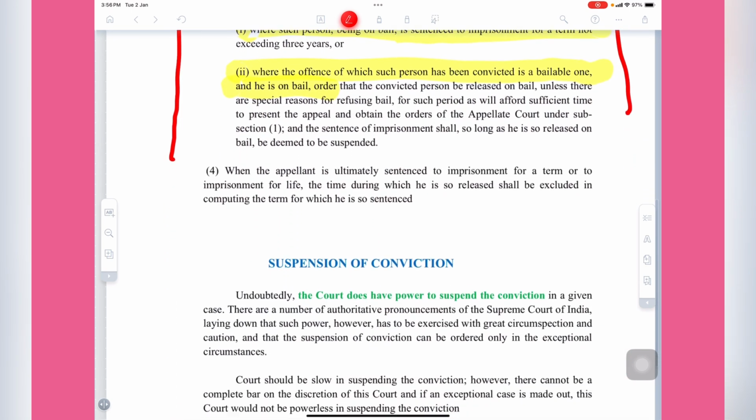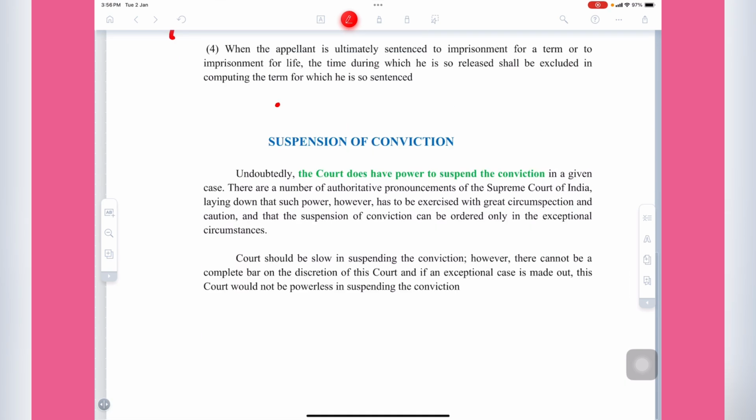Now see, suspension of conviction. Friends, the court certainly has power to suspend the conviction, but in appropriate cases, not as a routine matter. While exercising the power, the court has to see the gravity of the offense, the evidence available on record, whether there are chances to maintain the conviction or not, the conduct of the accused during the trial, and the repercussions of conviction. For instance, if a public servant is found guilty of corruption, he is sentenced.